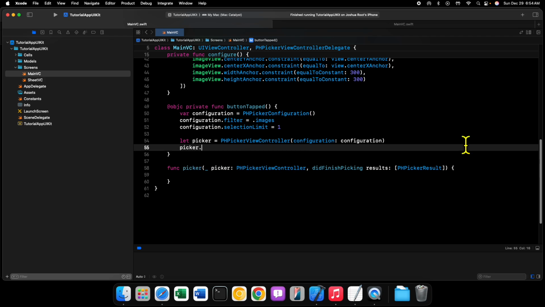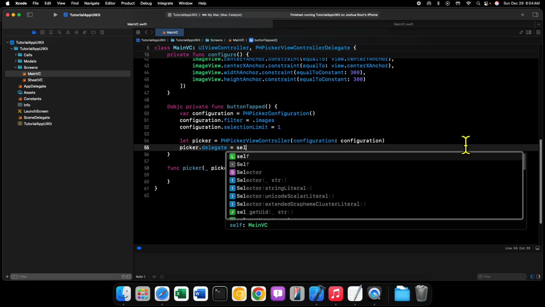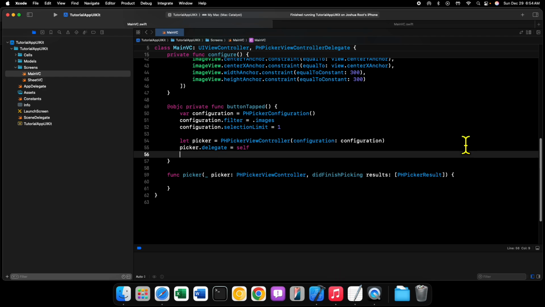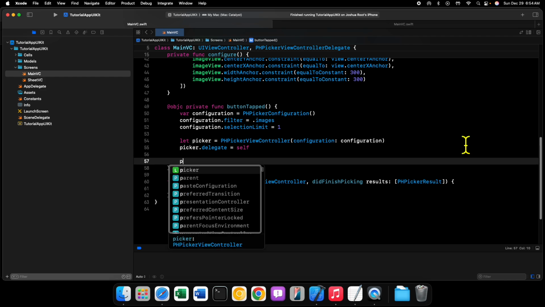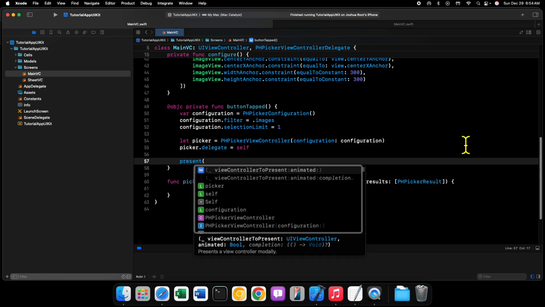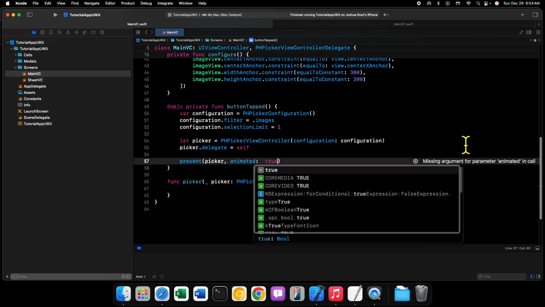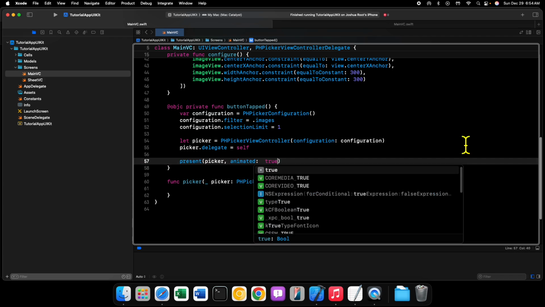So we'll say picker.delegate equals self, because this view controller conforms to PHPickerViewControllerDelegate. And then finally, we need to present the picker. So we'll say present picker, like that. And then before Xcode yells at us, we need to specify whether this is going to be animated, in which case we do want that, so we'll say true here.